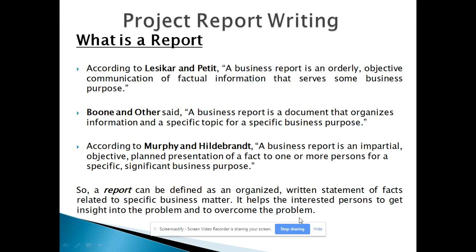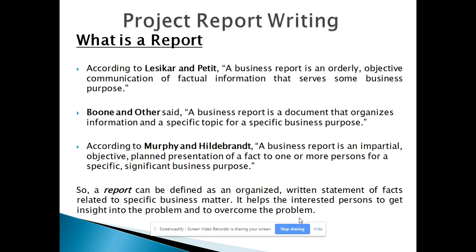Okay, so now report writing. What do we understand by the term report? The definition given by Lesikar: a business report is an orderly, objective communication of factual information that serves some business purpose. Boone and others have said a business report is a document that organizes information on a specific topic for a specific business purpose.